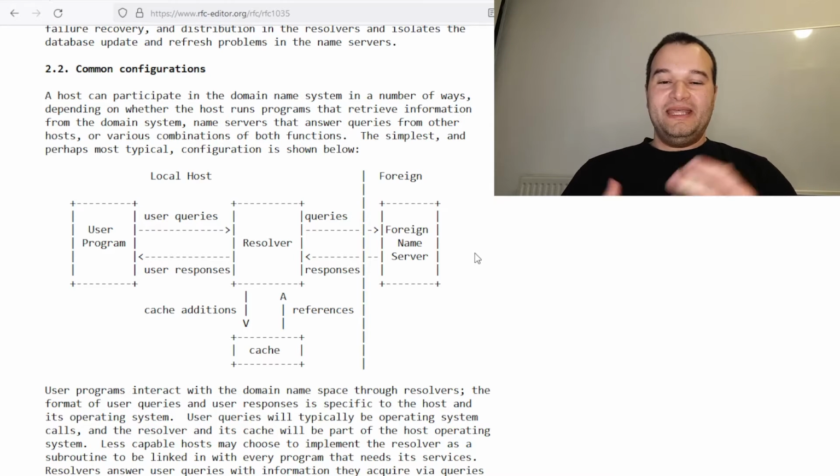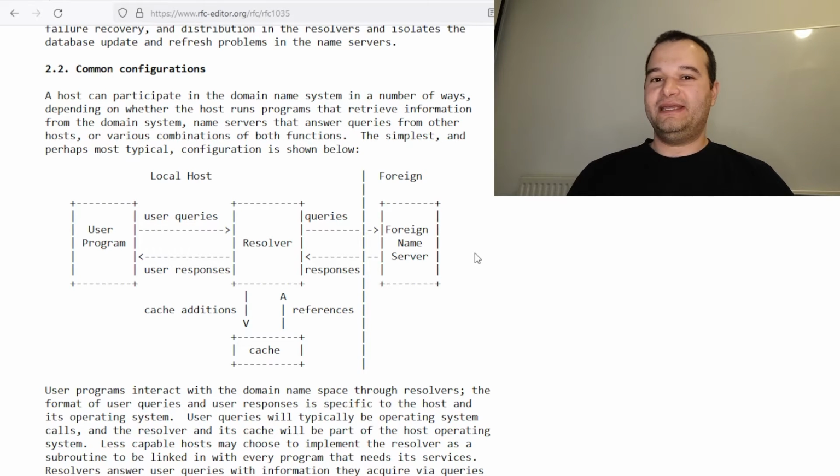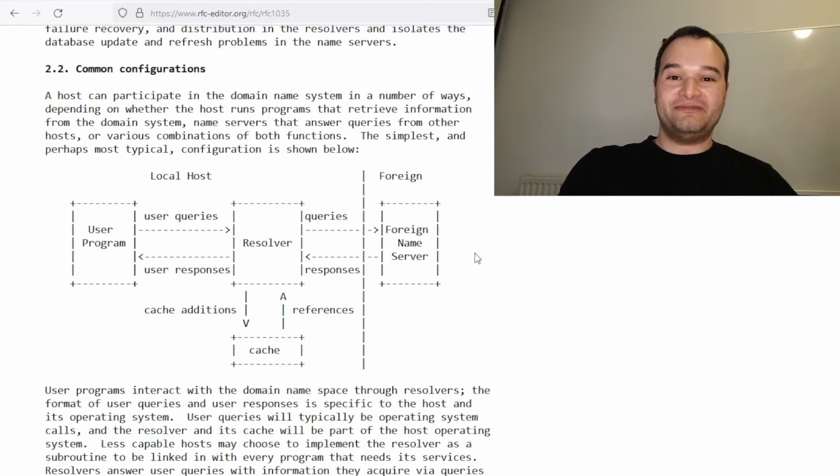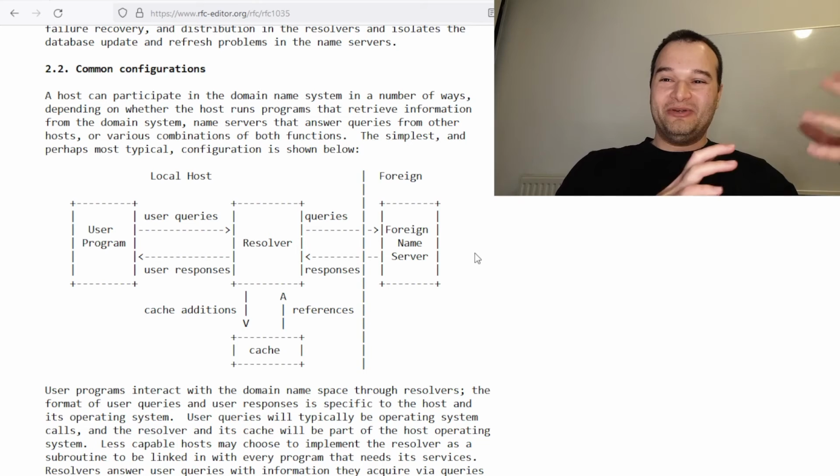So what are the players in this dance? So obviously you have the client, your host machine. And they want to know for example, the IPv4 address of google.com. And how do they get it? Usually on the host machines, there is something called a stub resolver, which is probably from your operating system, and you query that. So that's where you send your queries. It's a stub resolver, because contrasted to recursive resolvers. And let's talk about recursive resolvers.